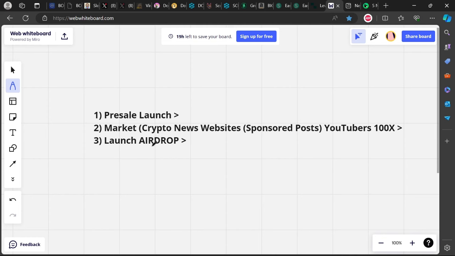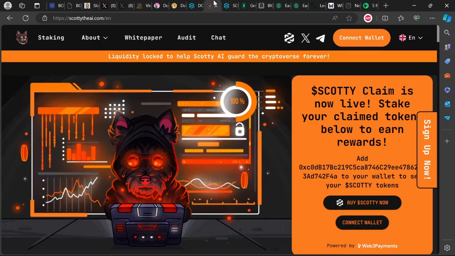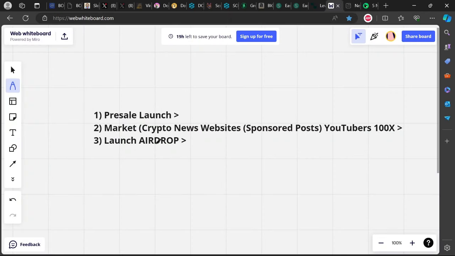Obviously the biggest risk for an investor is that you don't receive your airdrop. Just like on Ethereum, they actually force stake you, which basically means you don't have access to your tokens. For example, in Scotty the AI, some investors have been force staked for 90 days after launch. For 3 months, they won't be able to access their tokens. So the risk here is that some investors don't receive the airdrop. Let me know if, a month after this video, you received your airdrop.